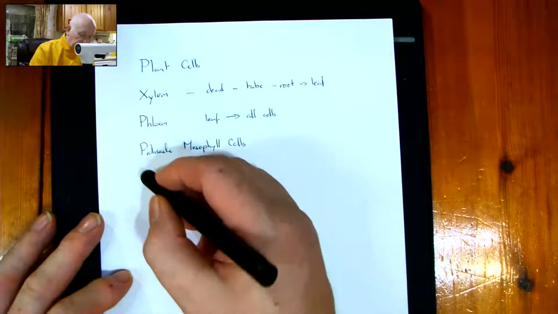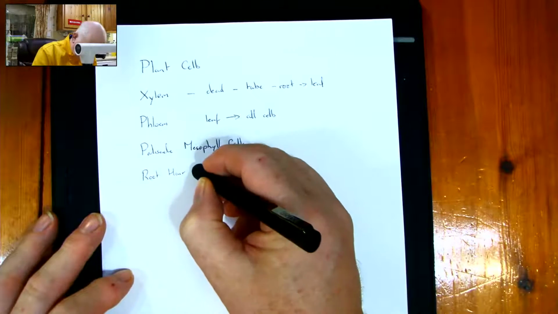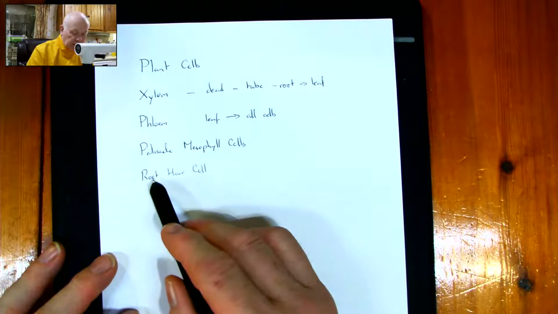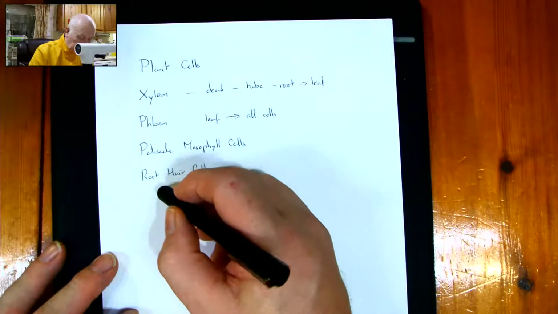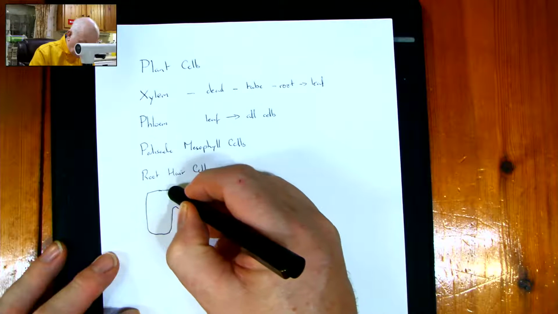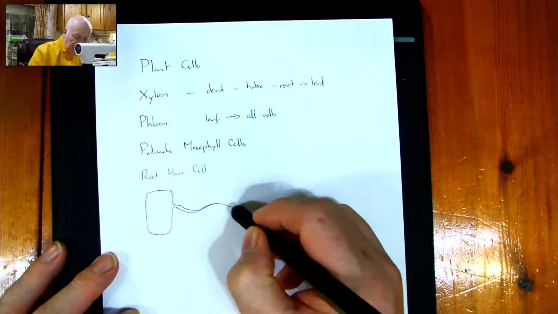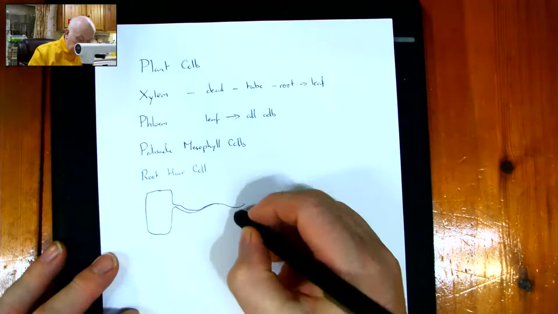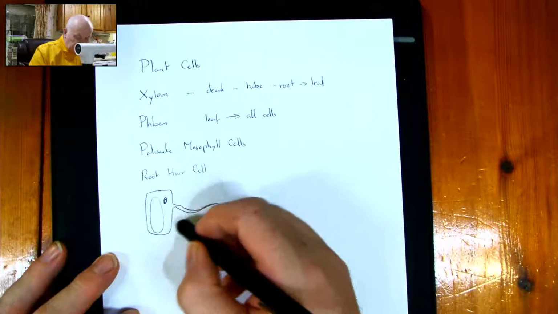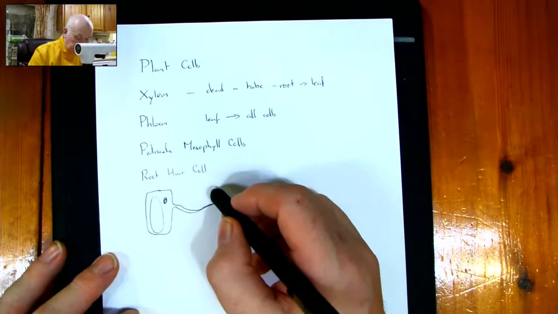Other cells that are famous are the root hair cells. And sometimes we have a look at those in the plant and we can see not just a little cell, and this one usually requires some sort of diagram, and it has this tiny little hair coming out, and this increases its surface area so that this plant cell can bring in lots more water and other materials to the plant.